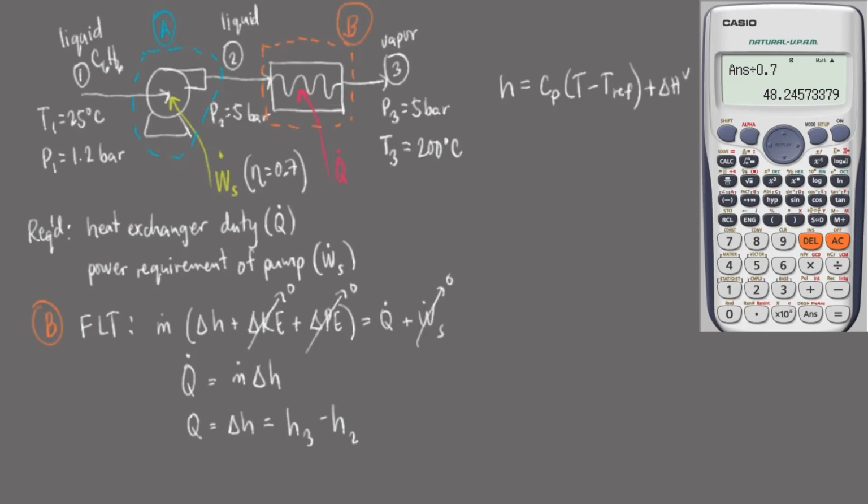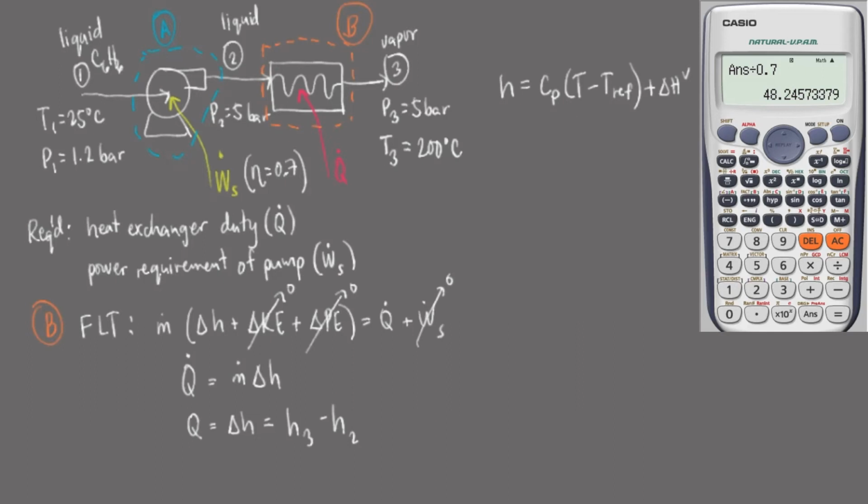In our case, we need to add the enthalpy of vaporization because benzene is transformed from liquid to vapor in the heat exchanger. The only thing that is concerning here is we do not know the saturation temperature of benzene at a pressure of 5 bar. That is because at the saturation temperature, we will be sure that the saturated liquid will be transformed to saturated vapor with the enthalpy change equal to the latent heat of vaporization of benzene.